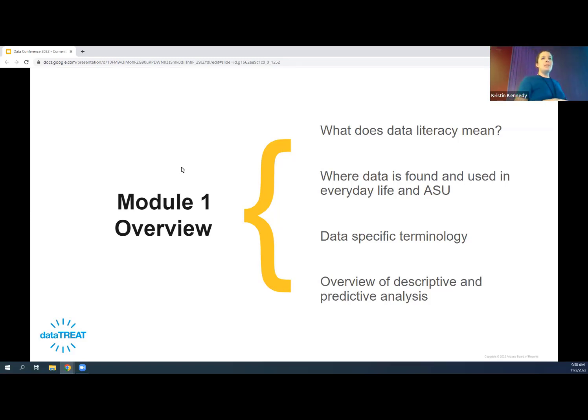We'll talk about some data specific terminology. Just like with any field, there are special terms that you're going to hear that may be a familiar word, but definitely not a familiar definition. In the medical field, there are tons of analogies, or not analogies, acronyms. Thank you. Acronyms. And we don't really have as many acronyms, but there are plenty of terms where you go, oh, I know what that is. And then you realize that maybe in the data realm you don't necessarily, because the term or the definition is different. So we'll go over some of those. And then we'll give an overview of descriptive and predictive analytics, just a very broad overview. We're not going to get into the nitty gritty on this.